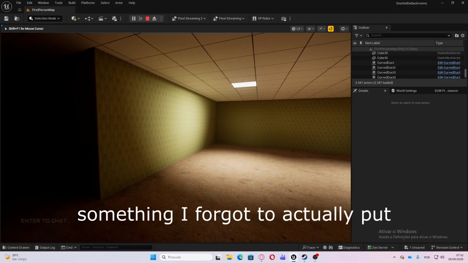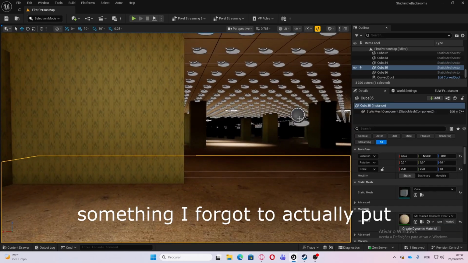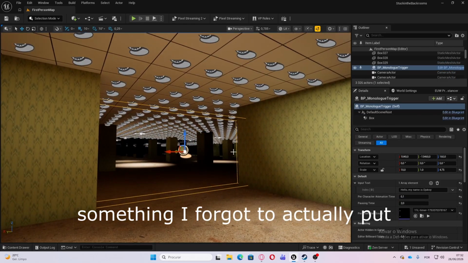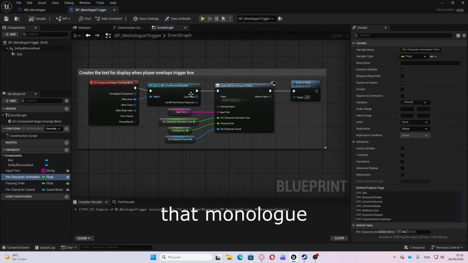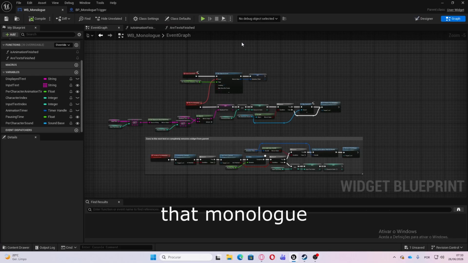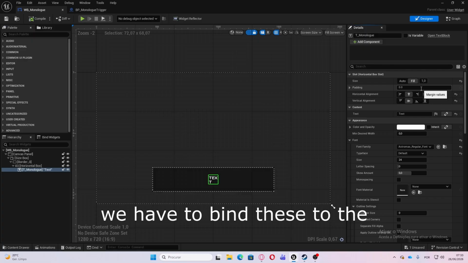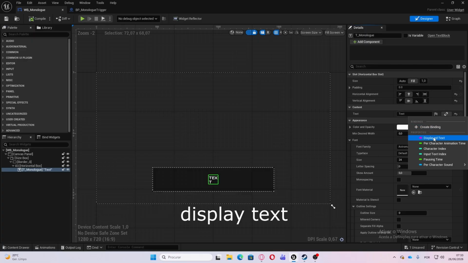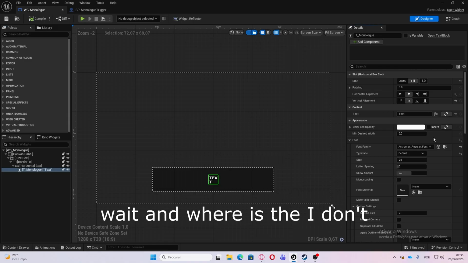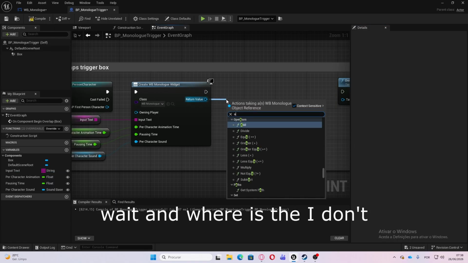Wait, okay. Oh, yes, I forgot something. I forgot to actually put that monologue. We have to go here to the text, and we have to bind this to the display text. Wait, and where is the... I don't think we need that.